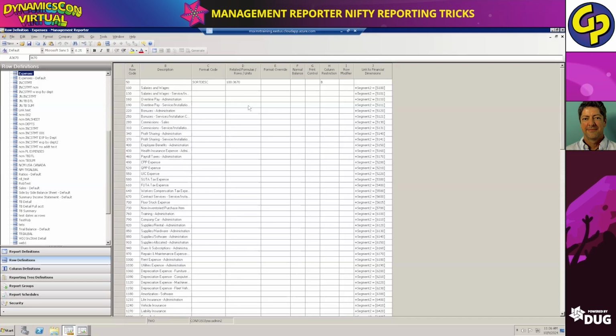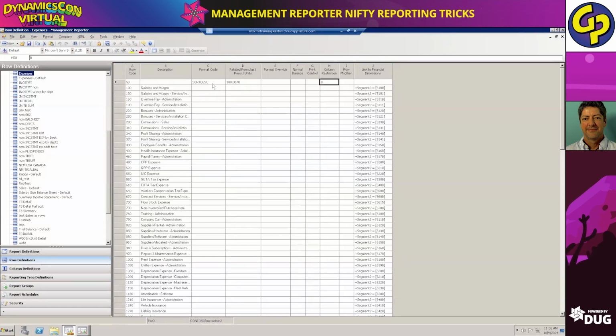And then going back to the top, my last entry on that very top row is in my column definition, which column of data am I sorting? And in column H, my column restriction, I just typed in the B so that it knows that I'm looking at the column definition, column B of the column definition, and sorting that column of data. So if you're sorting any data in the row definition, you have 3 entries to fill in. Your code for sorting, what rows you're sorting, and what column of data you're sorting by.